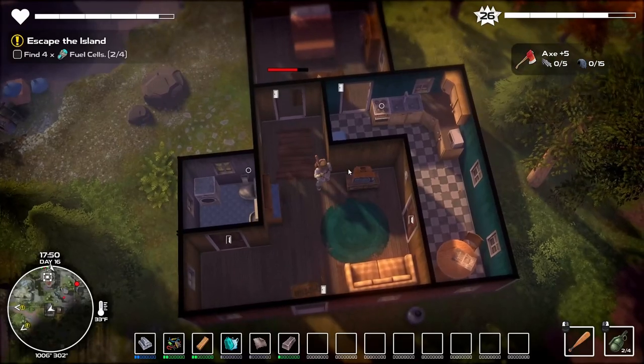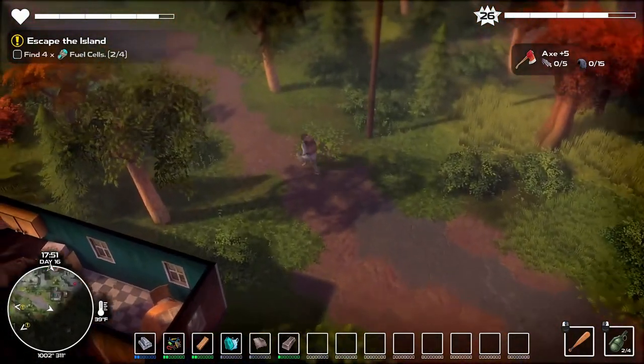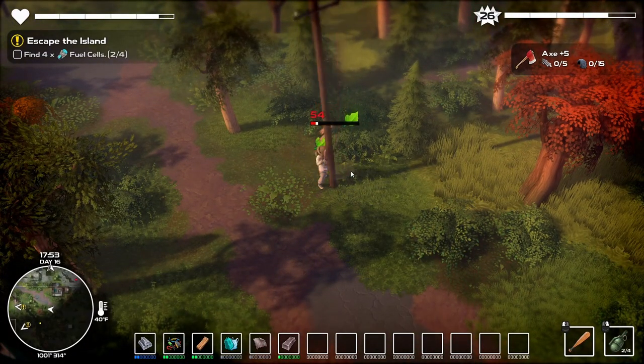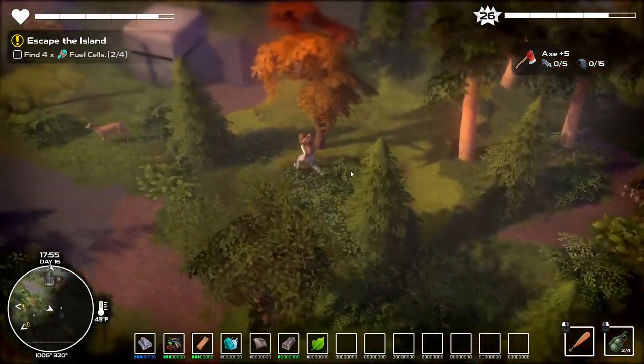Yeah, that was pretty close. Alright, so that's cool. That's got a little area we can loot in. Like I said, I think I'm better off taking these hydro poles when I see them. Alright, what else we got down yonder?